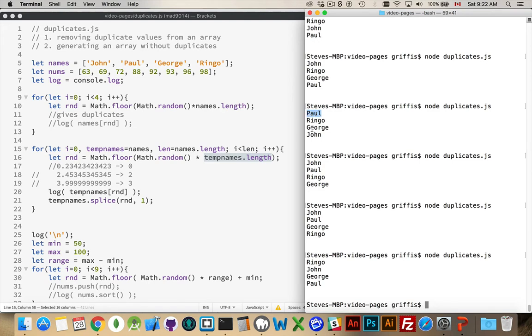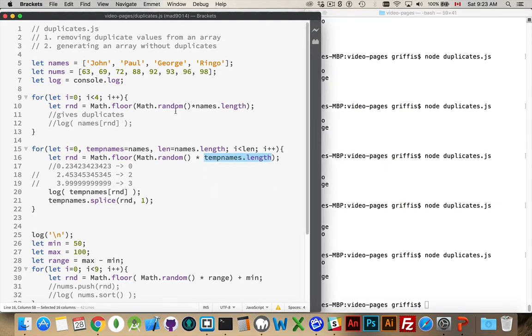And then I generate between these three. I pick Ringo, now it's eliminated as well. So then George and John are the only ones left. I pick George. Now the only one left to pick from, even though it's random, is I have a choice between John or John. That's it.